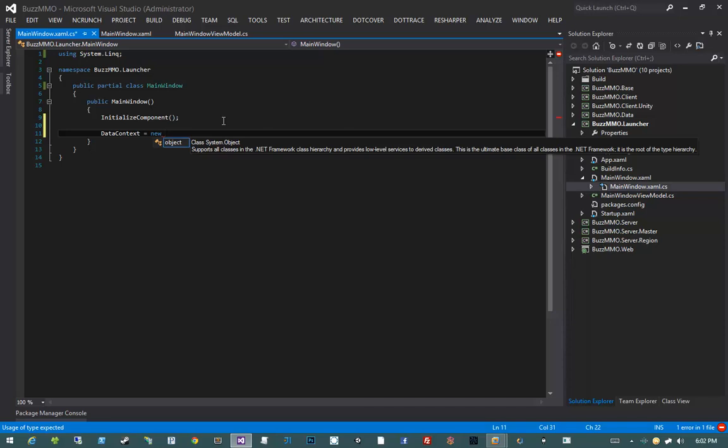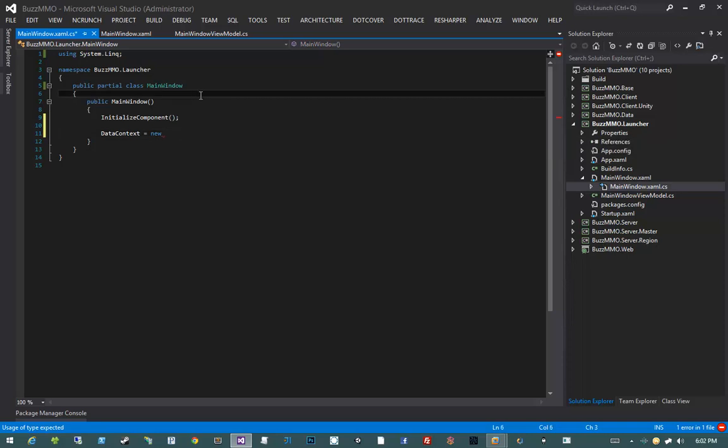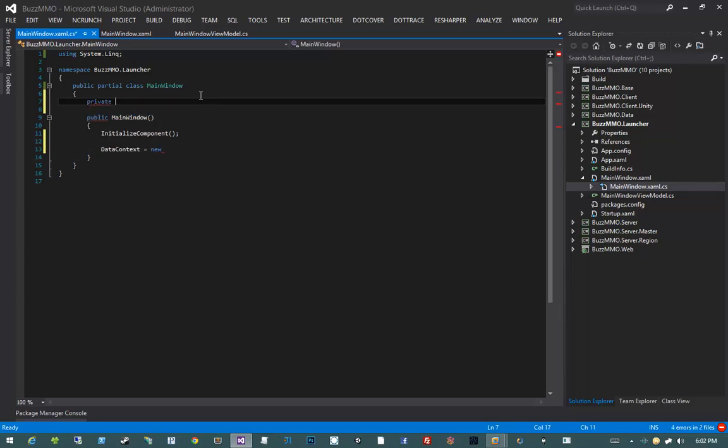One's obviously going to be the data context, because we need that in order for WPF to pick up on that data, but another one's going to be a private field on our code behind itself. And they're both going to be set to the instantiation of the same object. So I'm going to say private MainWindowViewModel _viewModel.